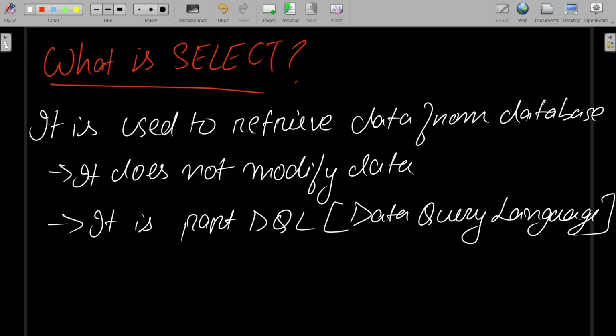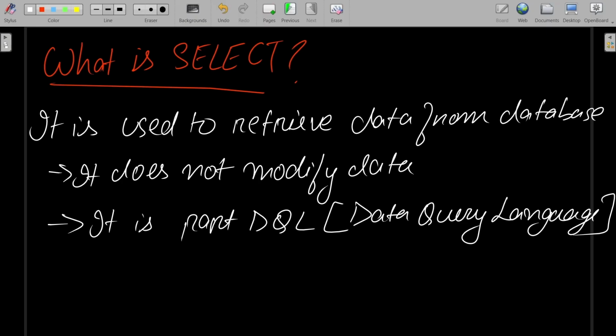Fine. From the word select, you can identify that we're selecting something. We're not modifying it, we're not updating it, we're not touching anything other than selecting it. This helps in retrieving the data directly from the database. As we have seen previously, I used to write select star from the table name, right? This helps in just retrieving the data and nothing else. It comes under data query language, which people usually do not discuss because they are more focused on DDL, TCL, and DML, which we discussed in our previous chapters when we were learning the complete theory.